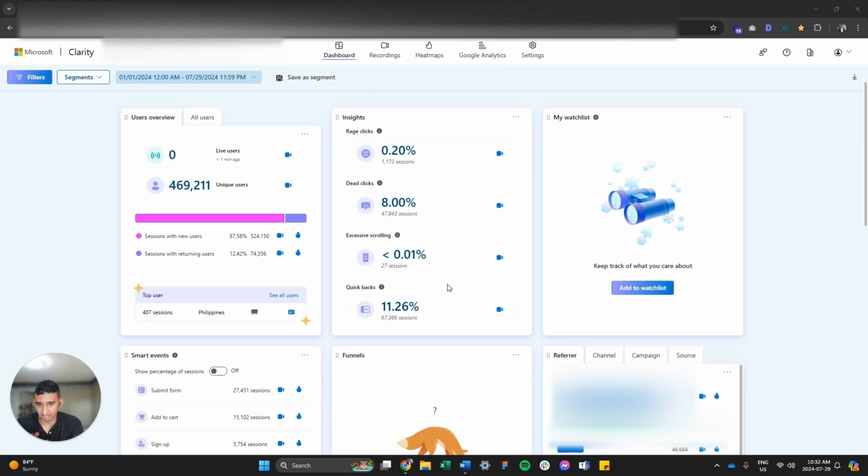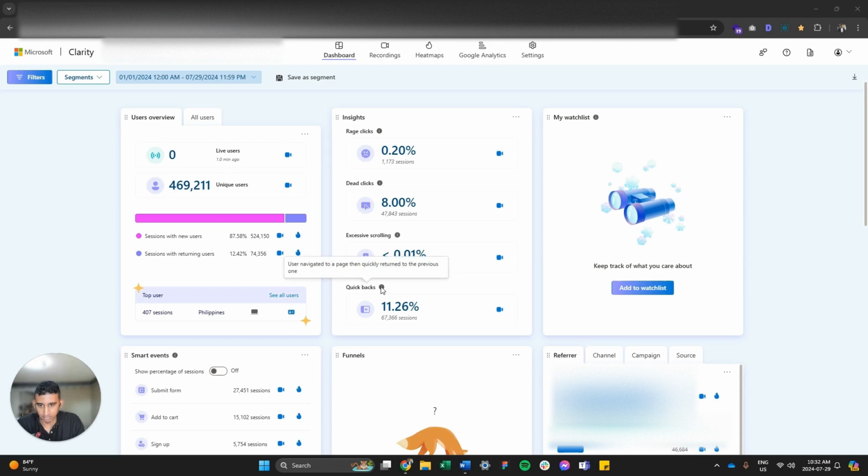Another use case might be you might have a long block of text that is just going throughout the entire page, and I've seen examples of this. So people are just completely skimming by it and going through the entire site to skip through it, right? So those are common use cases of excessive scrolling. In this particular scenario, it's less than 0.01%, so it's not really a major concern.